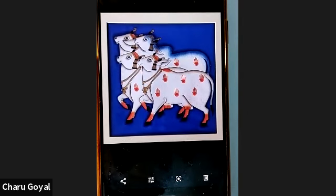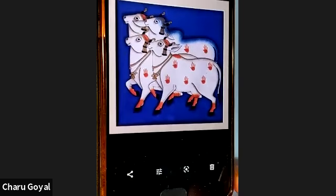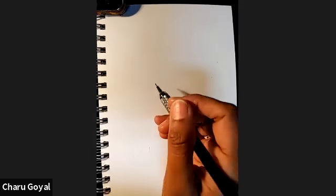I will explain. You can just take your time, look at the screen, understand what I'm doing, and then I will give you time to draw the same thing on your paper. So now I'm starting. First, I'm doing my rectangle here.